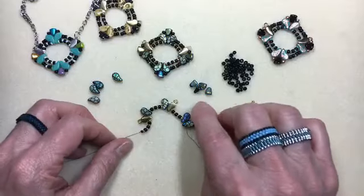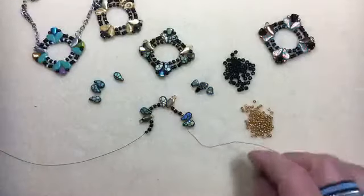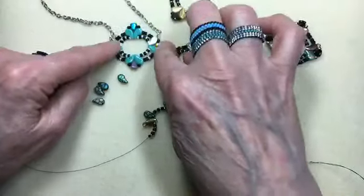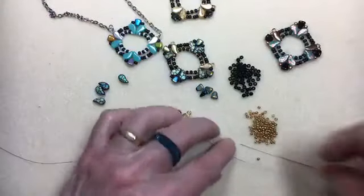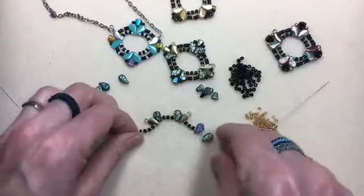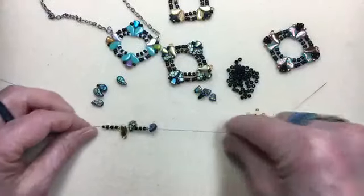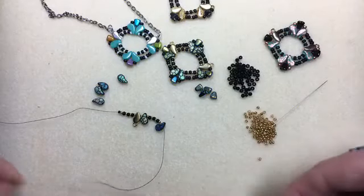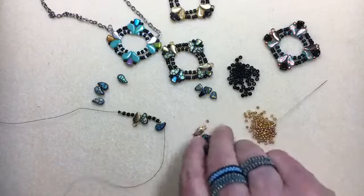I need to have a Paisley Duo pair in between my 2 Mamaku. Do you see how they're like this? What a day. All right, so I'm going to take my needle off my thread. You never want to sew back through your beads when you do something like that. And I'm going to pull off starting from the Mamaku. And we'll do it again.